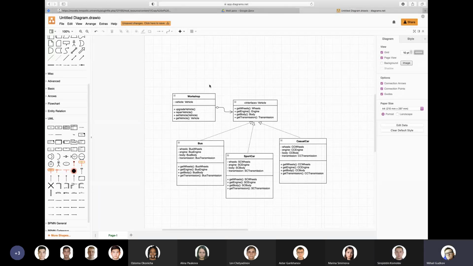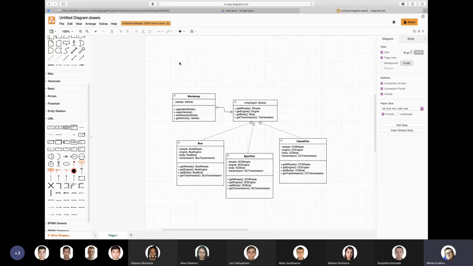So I have a workshop, which is the abstraction. In this case, it has some general actions like upgrade vehicle, prepare vehicle, set vehicle or get vehicle, in case we want to put another car to the workshop to change some parts and so on.